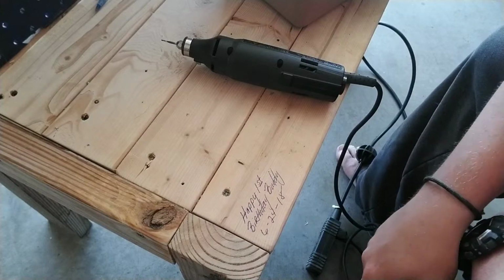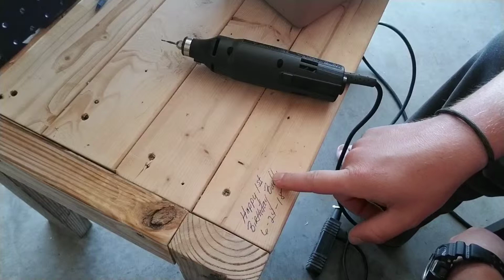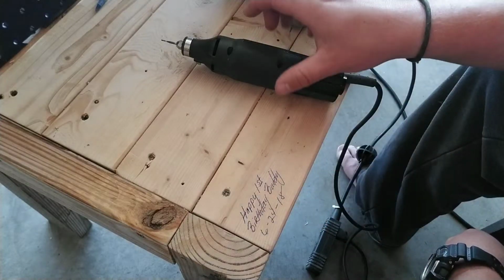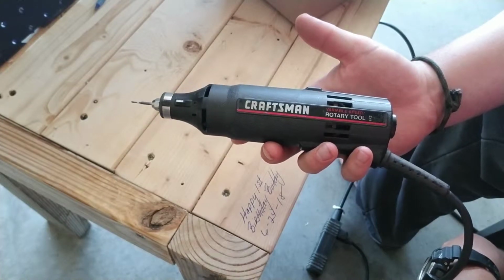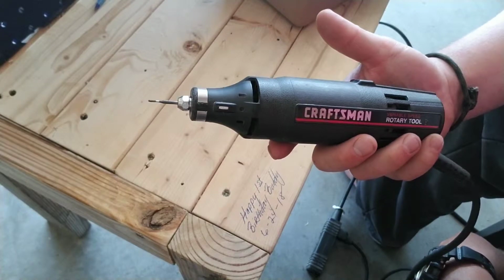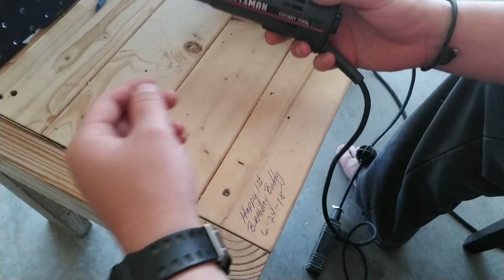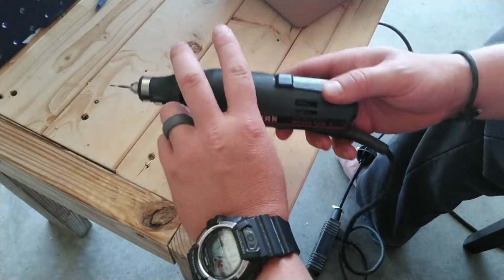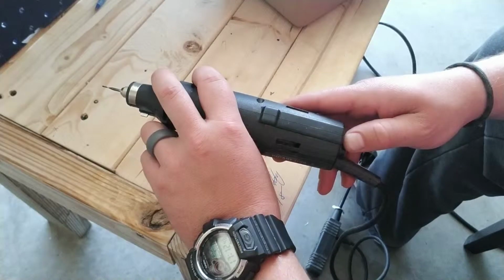What we are doing is we are going to inscribe this into little guy's workbench. And how we're going to do that is via a Craftsman variable speed rotary tool. This is something that I inherited. But ultimately, what we're going to do is we're just going to dive right on into it and get her going.